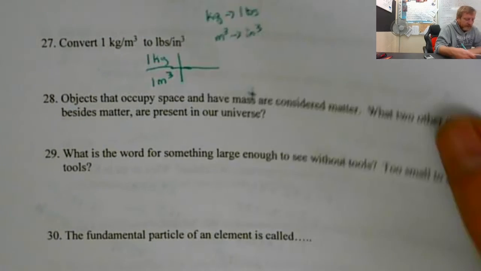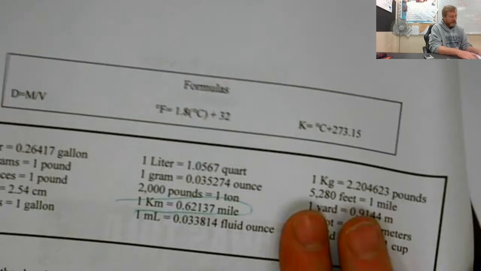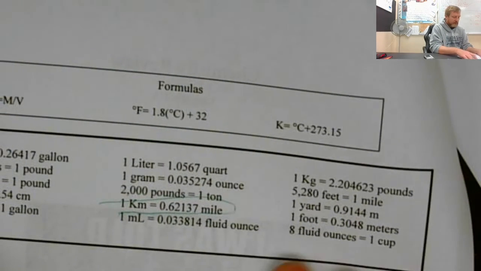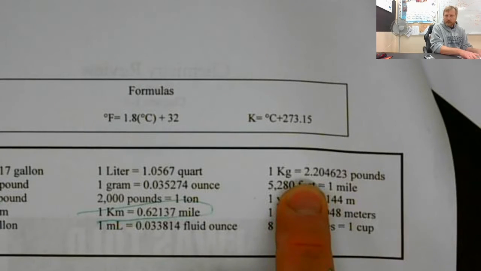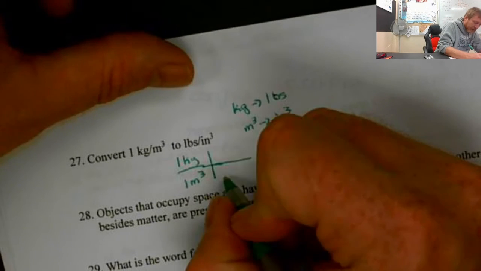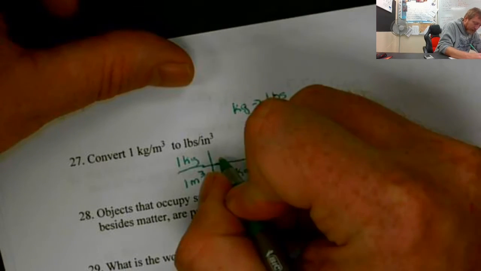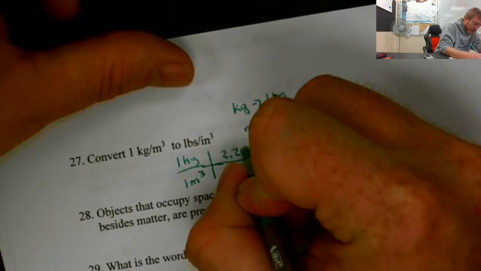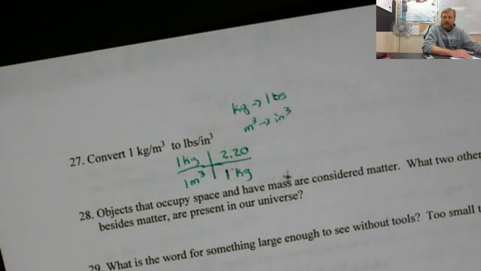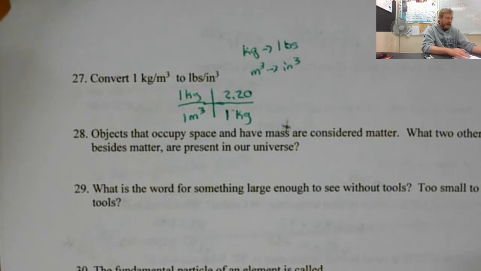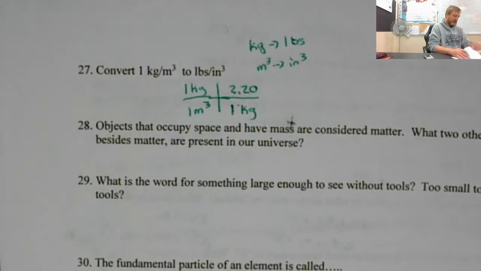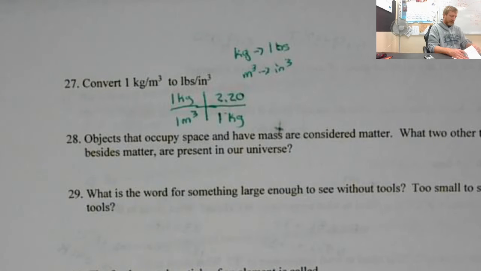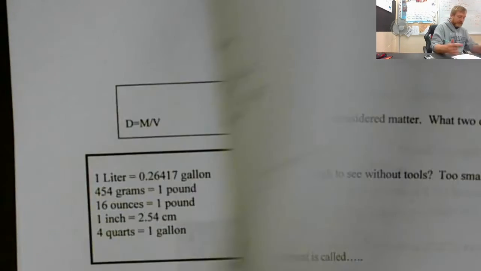I am going to go back to this box full of conversions that I'm given here. And I'm going to say that 1 kilogram is equal to 2.204623 pounds. I don't even need to carry it further there, but I probably should, just for the example. So let me make sure I know what that is. I think it's 0623, but let's look again. 04623.